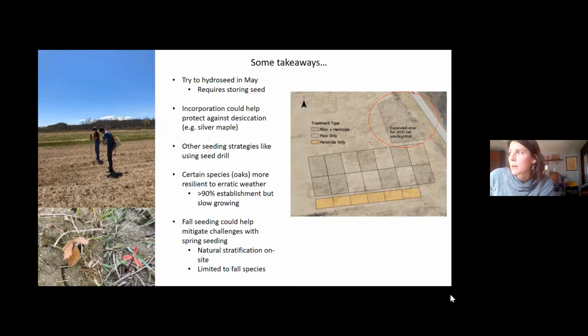We also set up a small section for fall seeding. We did a similar site preparation protocol this past summer, and then we seeded out several species that we collected at the end of last summer and early fall. I see a lot of opportunity in a fall timing for seeding. Those species that are adapted to seed out in the fall would then just stratify naturally on site. And it means that you don't have to be getting out onto sites early in the spring. And those seeds could be more resilient to waiting to germinate when conditions are amenable.